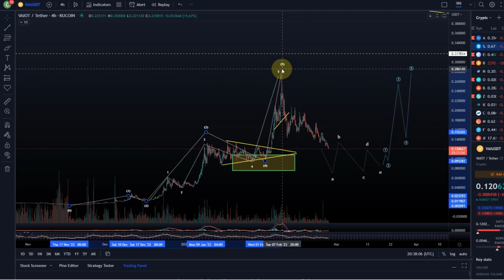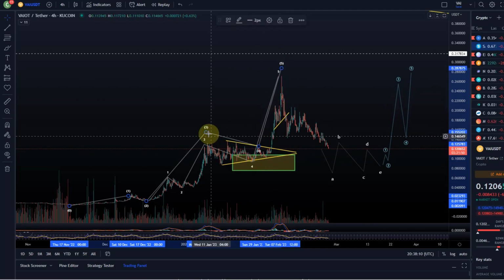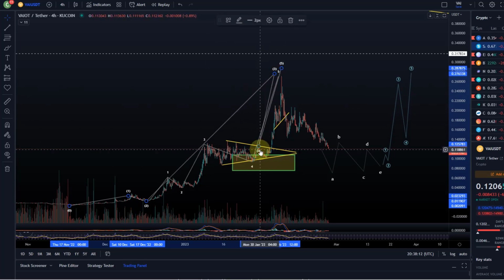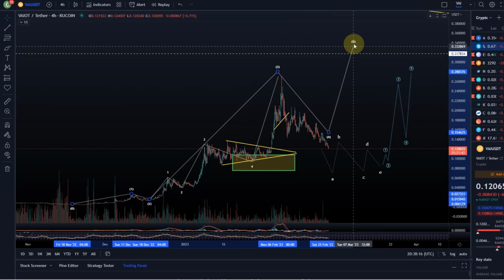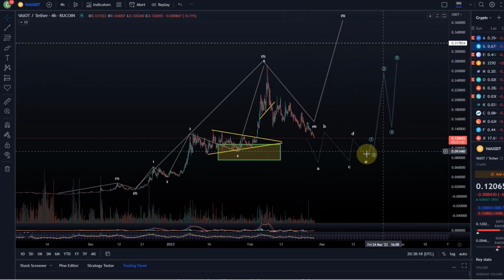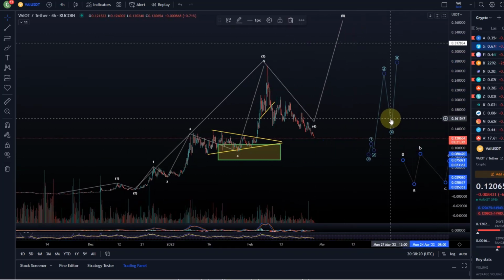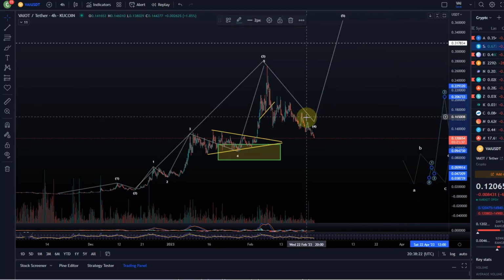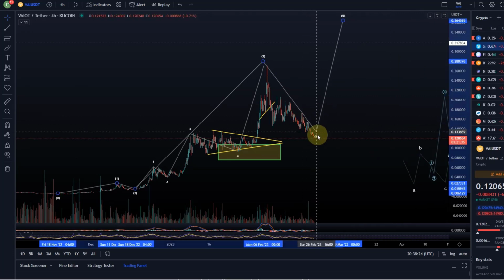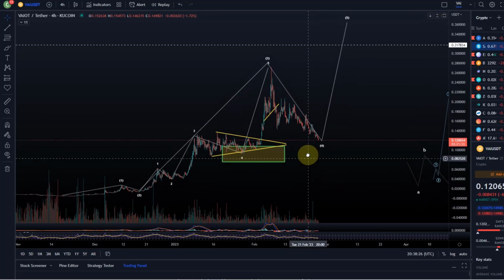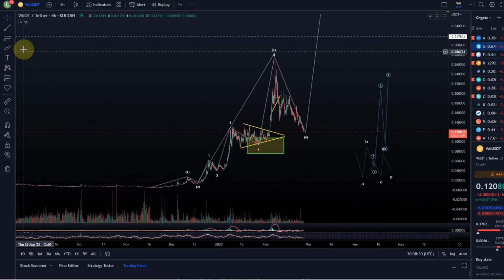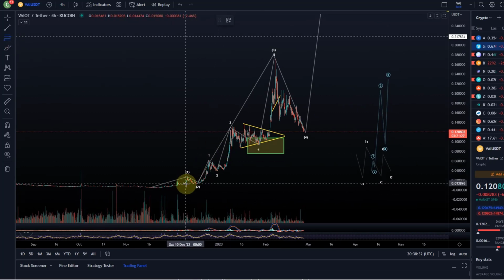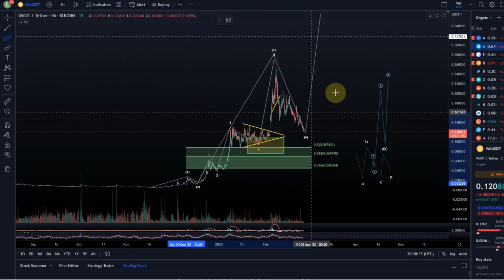Then I could argue, okay, let me just think. This 3rd wave was finished here, then 4 and 5. But then we would now need to see a 4th wave. This would then mean we are possibly now in a 4th wave. And if we are now in a 4th wave, then it should at least hold the 50% Fibonacci retracement. So which level would that be? Let me draw the fibs.